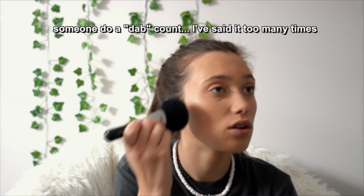Alright, so now that all of my stuff is blended in, I'm going to be taking the Maybelline Fit Me Matte and Poreless Powder. It looks like this. I have very oily skin. If you can't tell really, yeah, it's pretty oily. So this is for normal to oily skin. So I just kind of dab this all over my face.